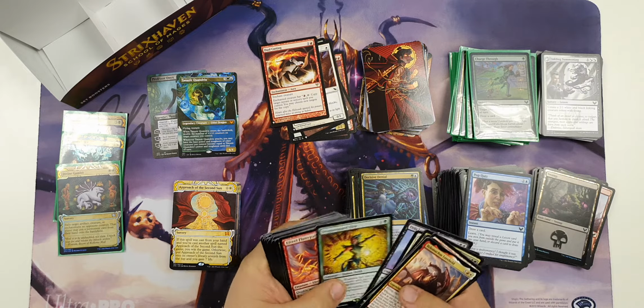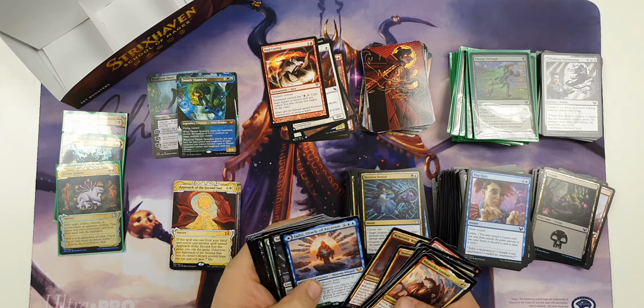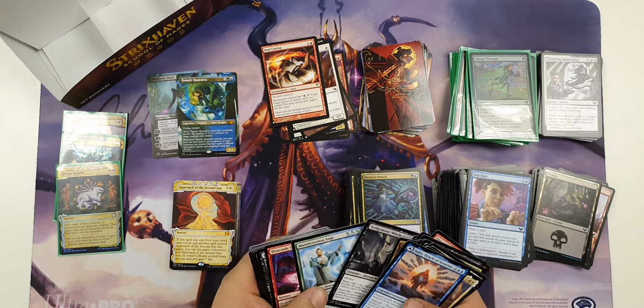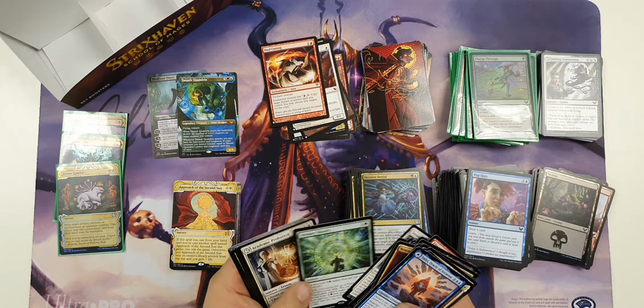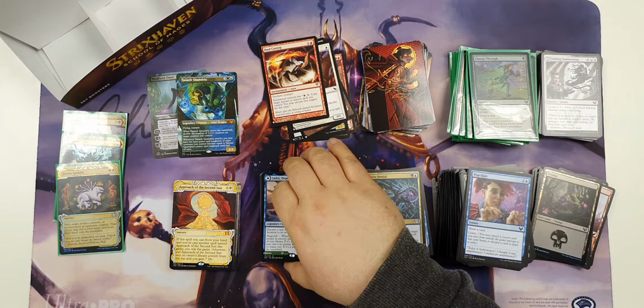What were our mythics besides these 2? Is that it? Oh no, we also got Jadzi. Is it Jadzi? Jadzai? I'm not great with card names. Yeah, pretty decent box all in all.